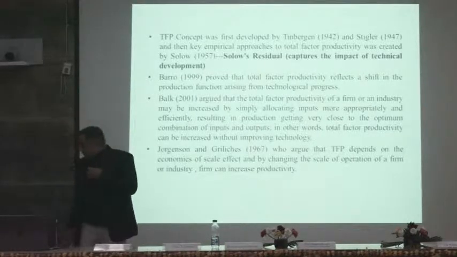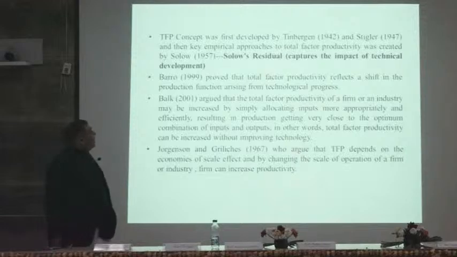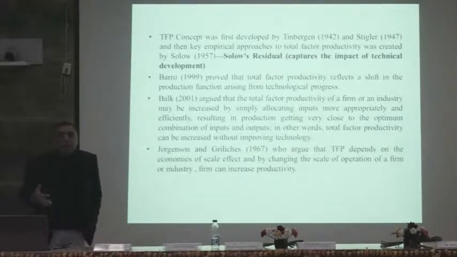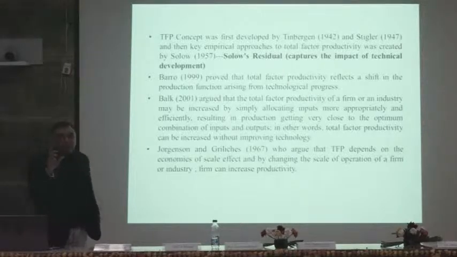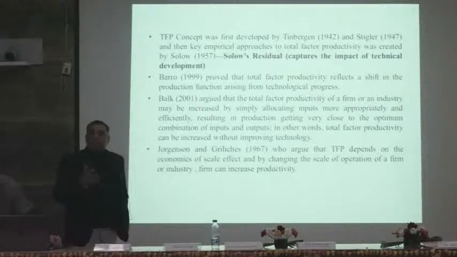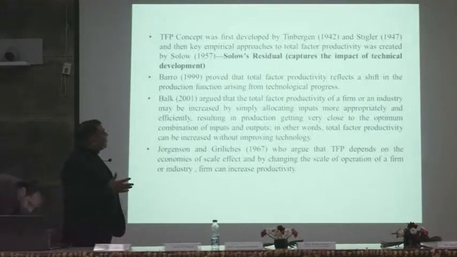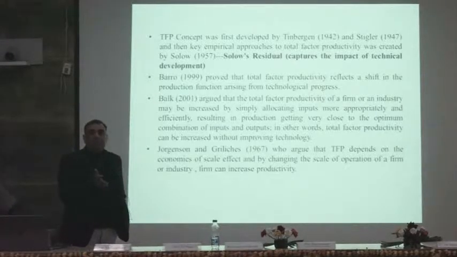Total factor productivity, you can see, was developed by Emerson in 1942 and further elaborated by Stigler in 1947. And in 1957, Professor Robert Solow, have you heard about Professor Robert Solow, the Nobel laureate, propounded one very important concept, the Solow residual, and this Solow residual actually captures the impact of technical developments.